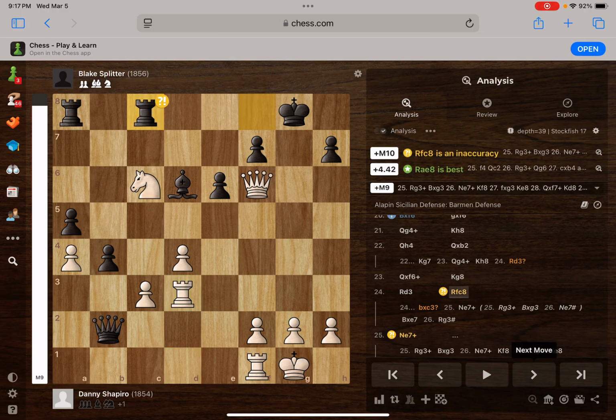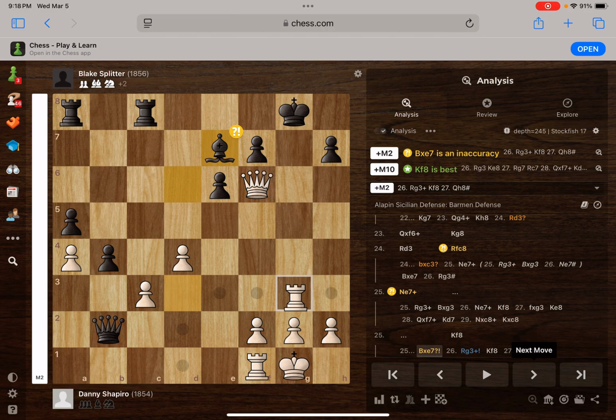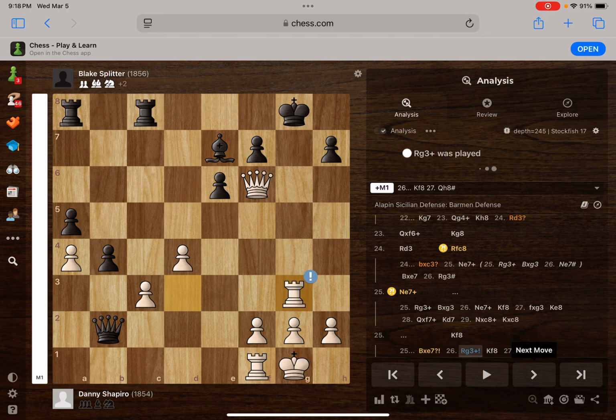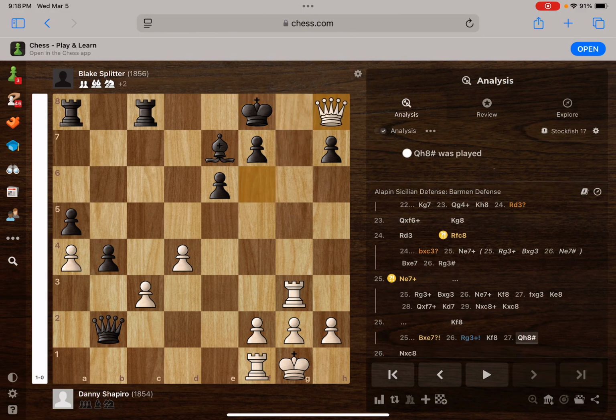Instead, after rook f c8, I first play the move knight e7 check. I was more focused on winning material. And the bishop can't take the knight because it would, again, not stop defending the g3 square, which means I could bring my rook over here, the only winning move, king f8, and actually the bishop would block the king escaping, which means queen h8 is a checkmate on the board. It's because the bishop on e7 is blocking the way.